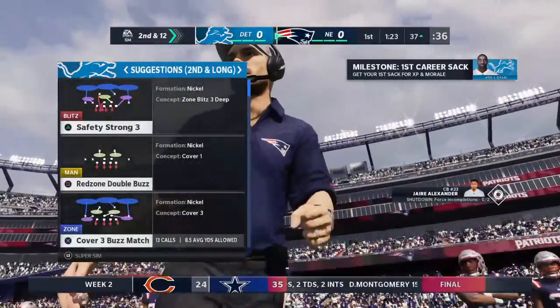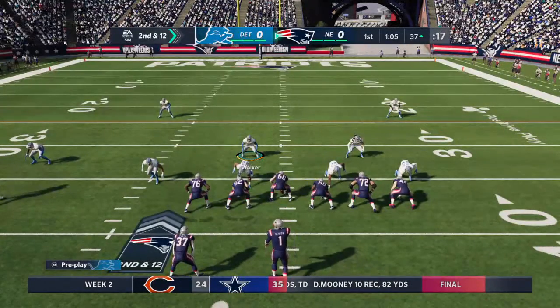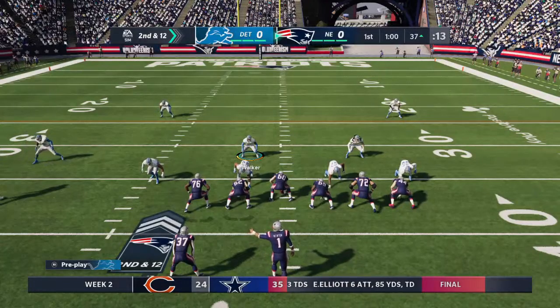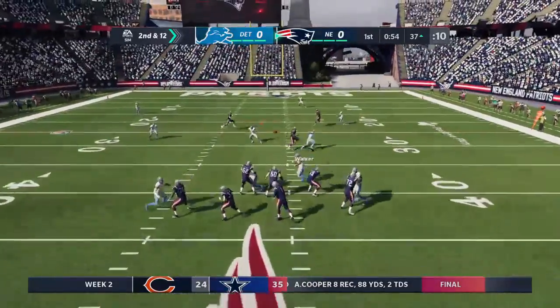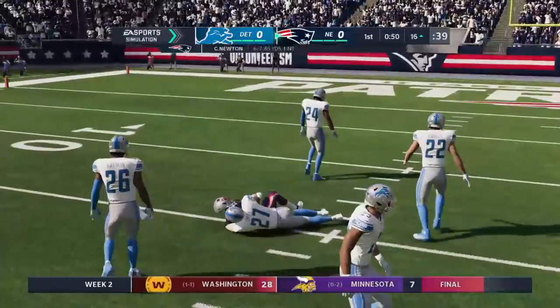An interesting and intriguing decision there defensively because they kept extra DBs on the field despite seeing the multiple tight end look that came out for the offense. I thought they were going to switch out of it. I didn't know if they felt they didn't have time or what the case was. Well, in any event, the extra speed allowed for great penetration as they stuffed that one behind the line of scrimmage. Going down the middle, and it's complete.